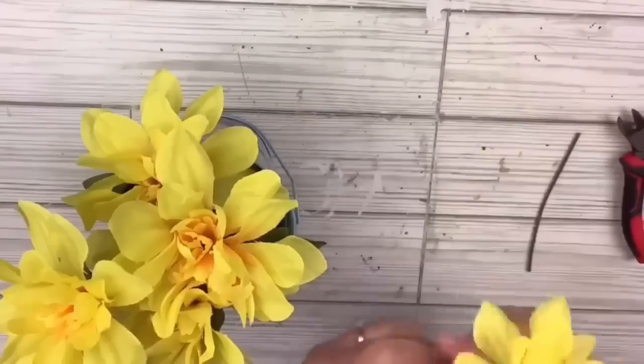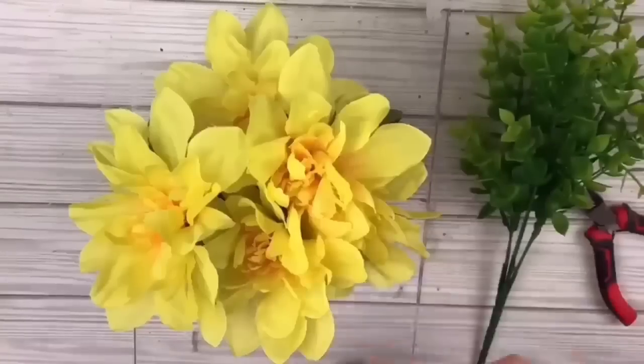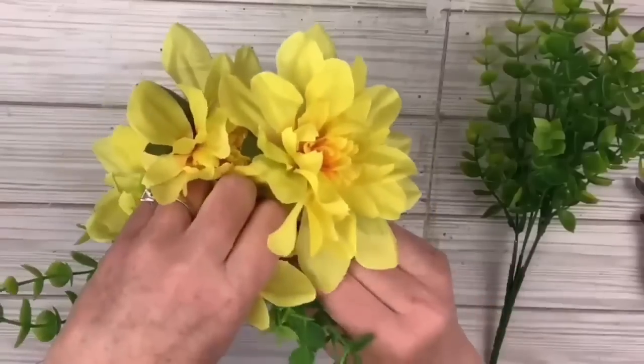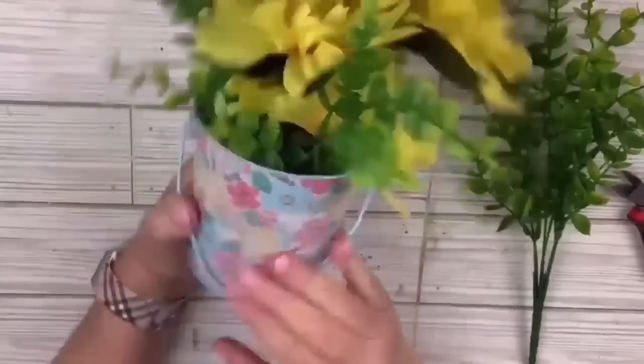I end up using 5 of those dahlias. And then I've got this, I think this is boxwood. I always get boxwood and eucalyptus mixed up, so somebody tell me please in the comments. But I cut up 3 pieces and I just kind of put them in there, and I think they're beautiful.